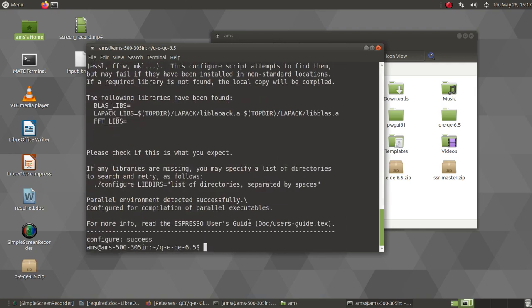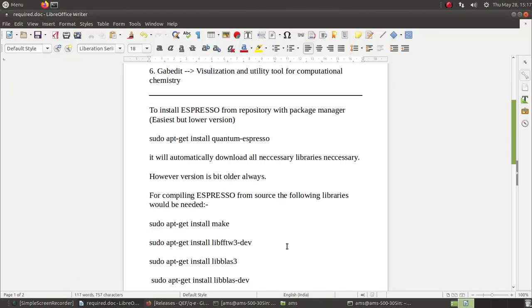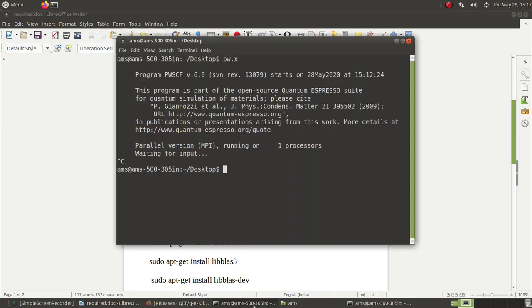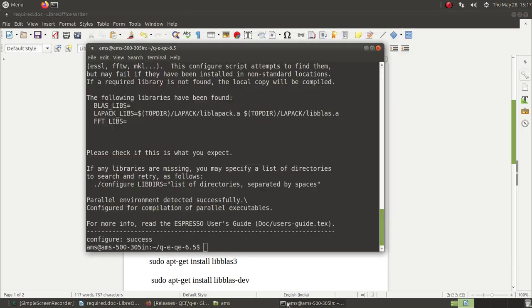So it is looking into the system, and you can see these are the three very important libraries it looks for. It needs the BLAS library, the LAPACK library, which it has already found, and the FFT libraries. Now how do we get these libraries? Well, you have these commands. It may not show you right there, but it is always better to check whether you have the latest installation of make in your system. So let's close this one.